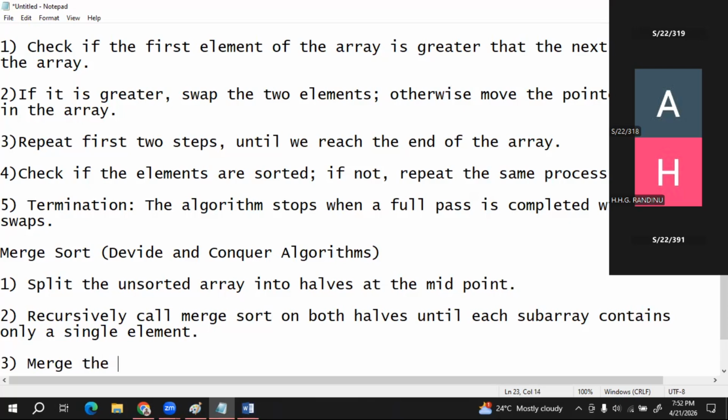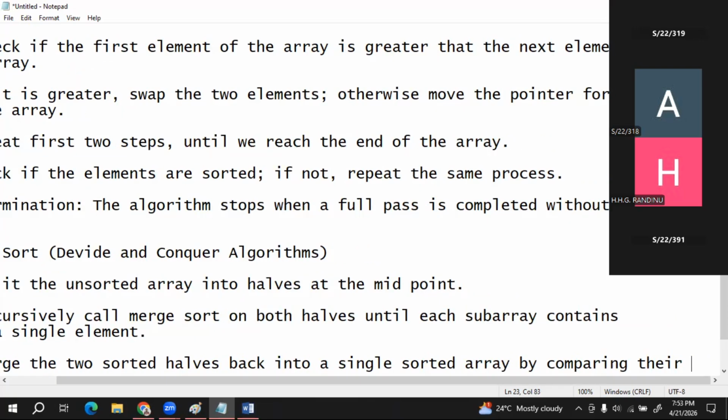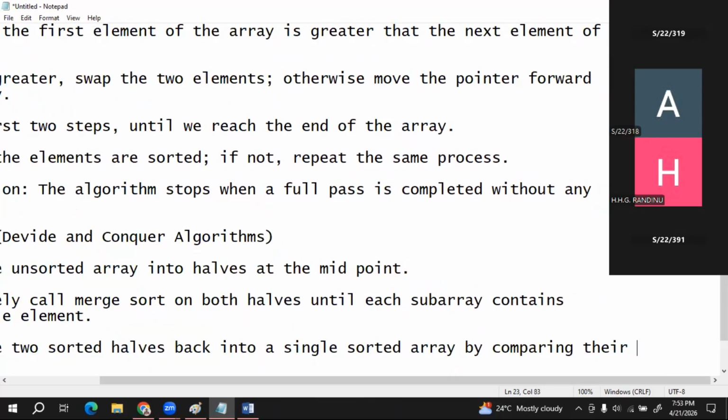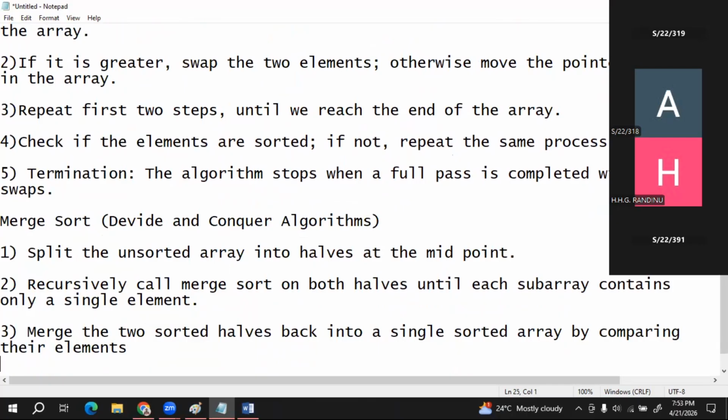Merge the two sorted halves back into a single sorted array by comparing their elements one by one, right?